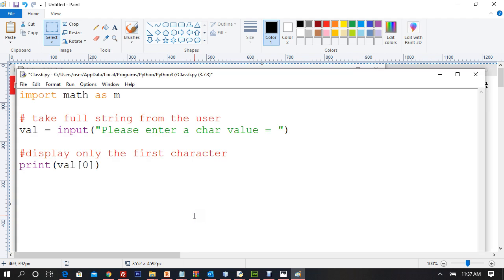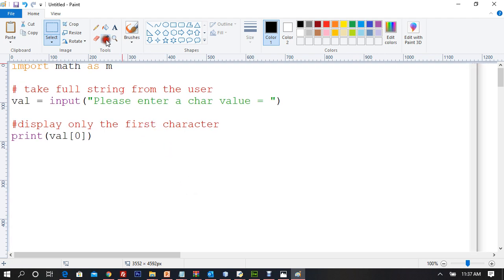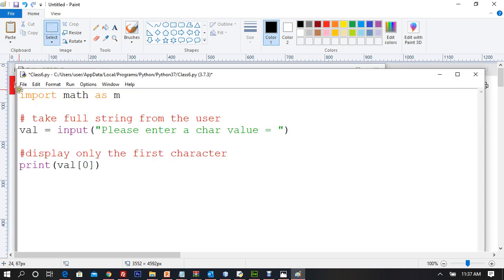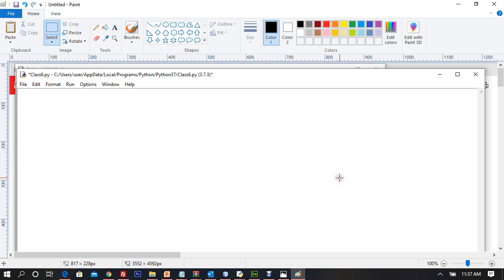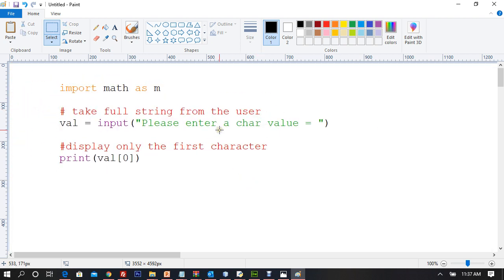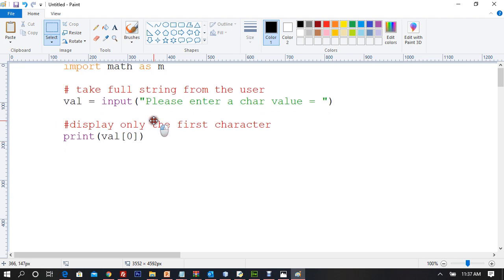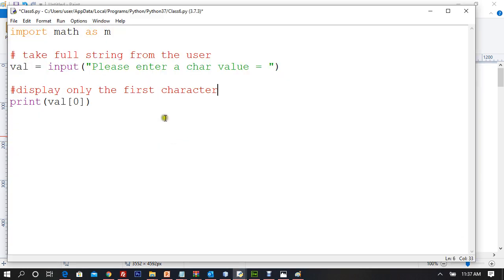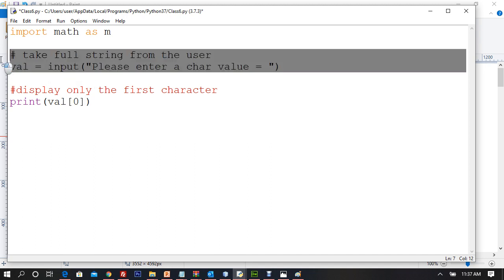The job of a software engineer should not only be to do the job, it should be to reduce the memory and to have as few errors as he can. Now let me give you a rough idea. Here, what is the fun? You are taking the entire string from the user and then displaying only one character, but do not forget you are still taking the entire string.